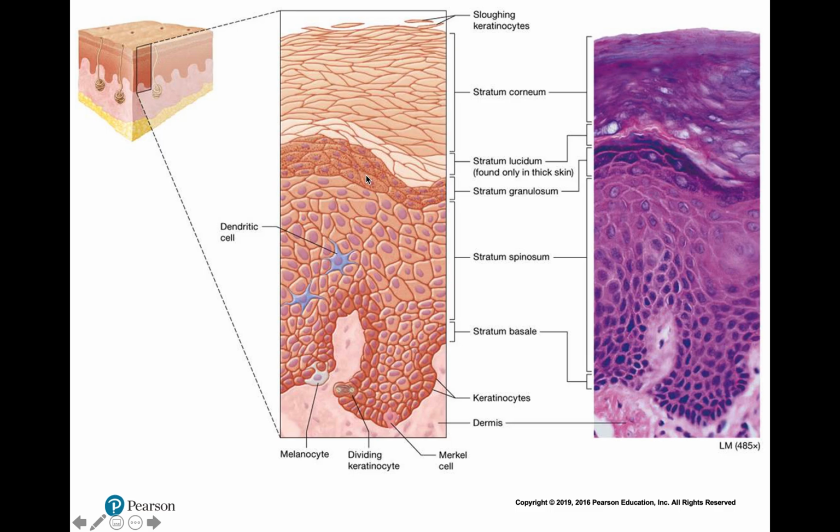Then it reaches the stratum granulosum. It completely fills with keratin granules. It secretes a hydrophobic lipid substance through exocytosis, coats themselves in that lipid substance. Now we have these tough fibrous cells that are coated and waterproofed. They are very far away from the blood supply of the dermis, and so they die. They undergo apoptosis in the stratum lucidum, and then the leftover cellular debris and the keratin protein compacts and forms this stratum corneum, in which these dead cells can slough off, and that's the life cycle of a keratinocyte.